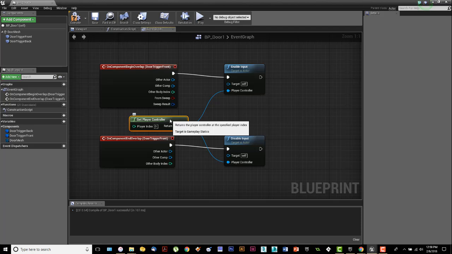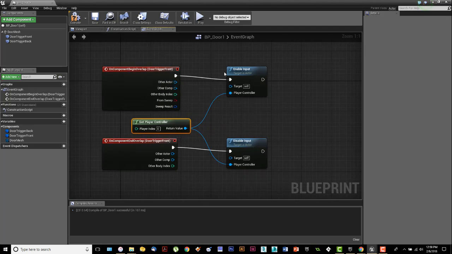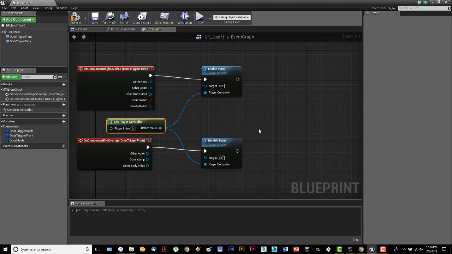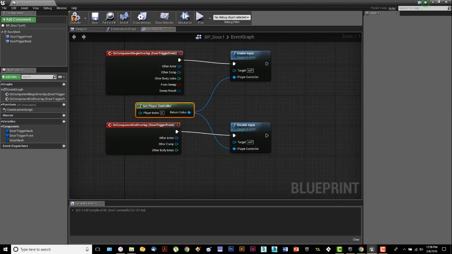And again, I still don't have that set up, but this is your basic premise. Step on the trigger, enable a key, step off the trigger, disable that key. And it's the player who we're dealing with. Now, I've got two sets of triggers.